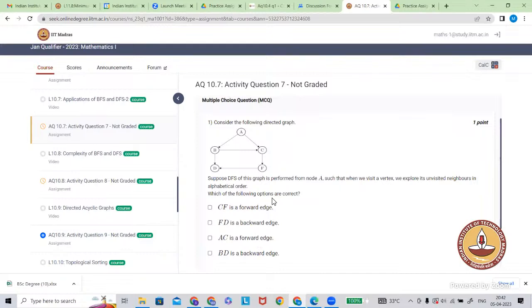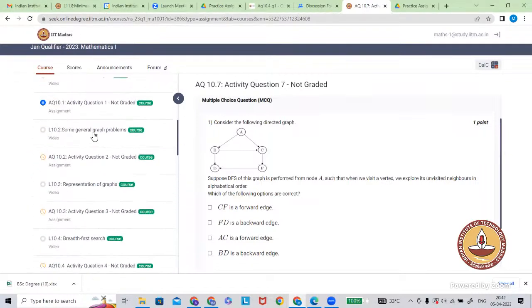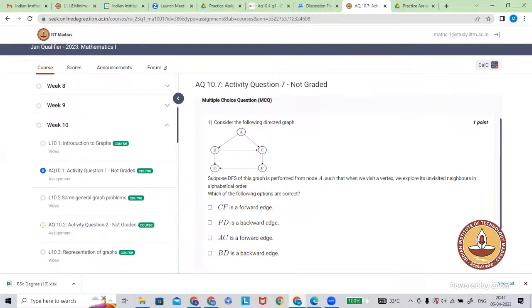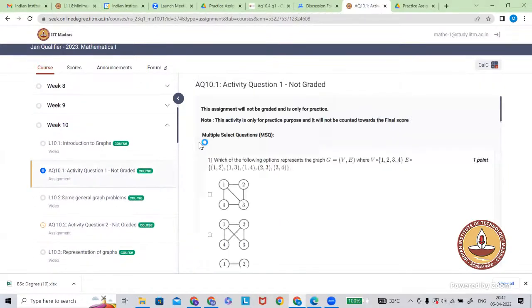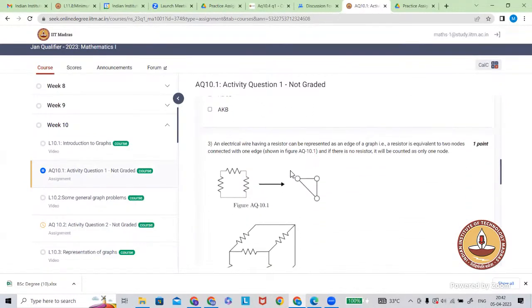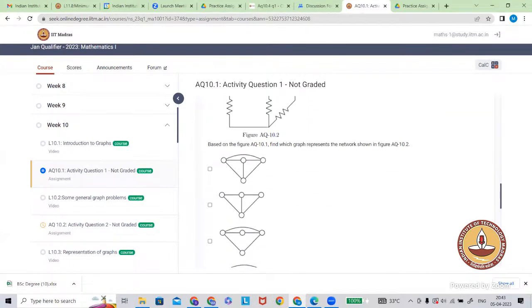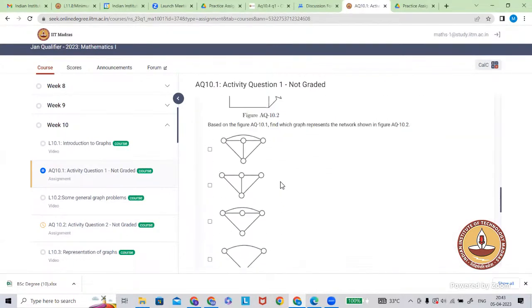Sunita is asking for AQ 10.1 question number 3. In this question, which one is going to be the graph?